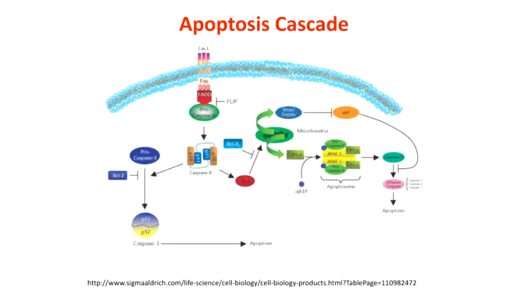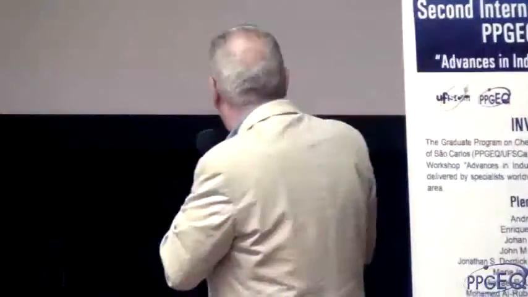Now, there are many other genes involved in either enhancing the death of the cells or preventing death of the cells. So what's the use of that? Why are we interested in this in cell culture? We thought of this 20 years ago, and at that time there was really no one interested in cell death in bioreactors, because obviously they want more cells. So we looked at apoptosis and apoptosis morphology in the cells.